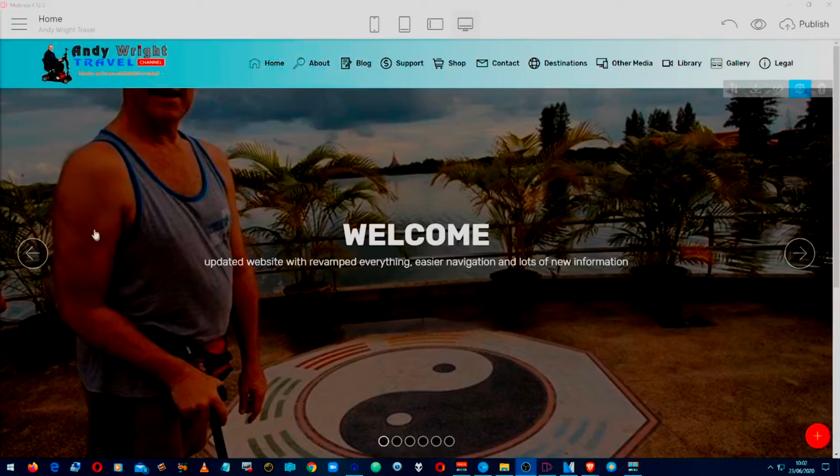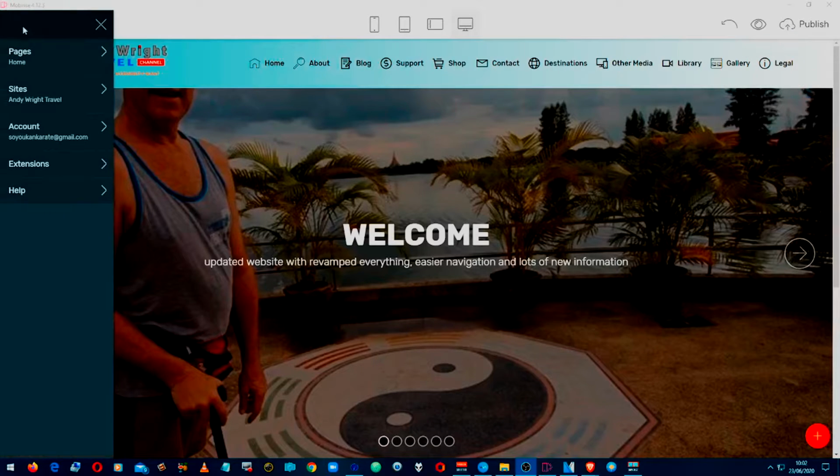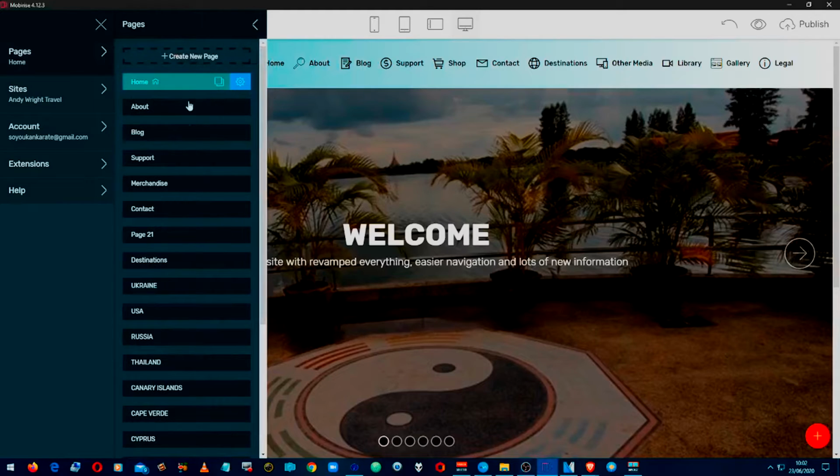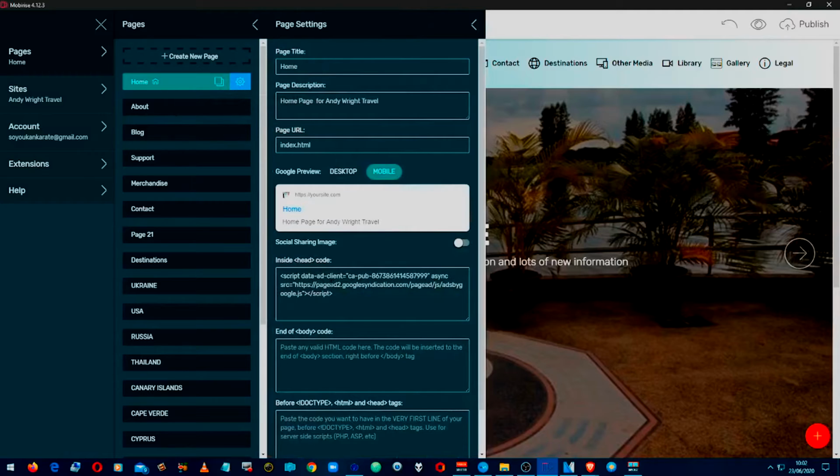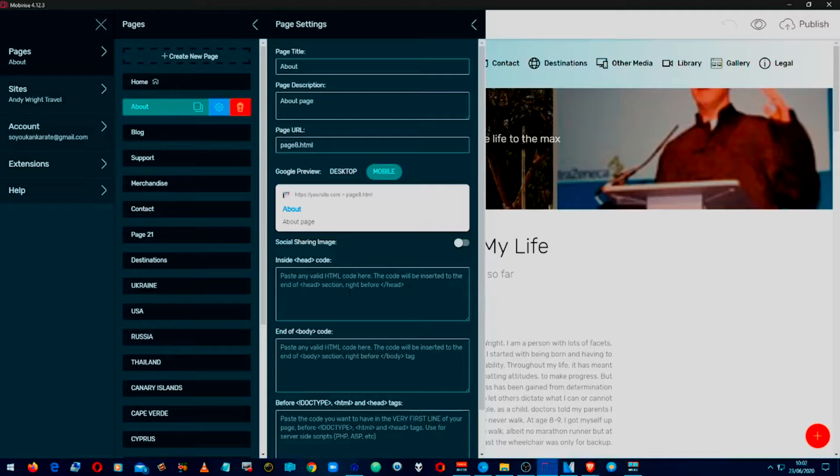Of course, at the moment, that code that we've got, if you remember, is only on that home page. So if I want adverts to appear on the other pages, we're going to have to copy this code, this inside the head code. So if I want it on the about page, I need to paste it on there.